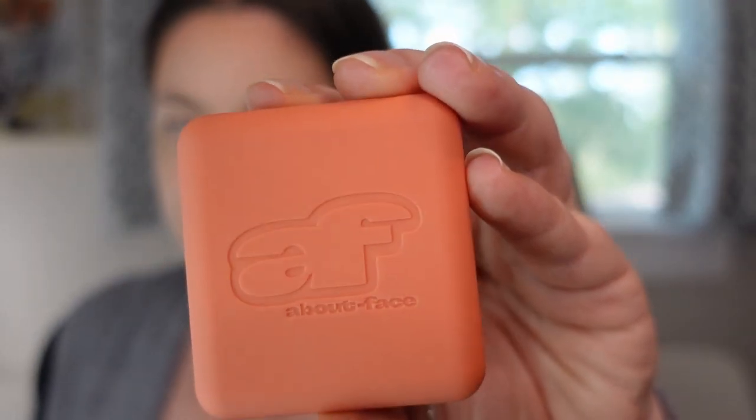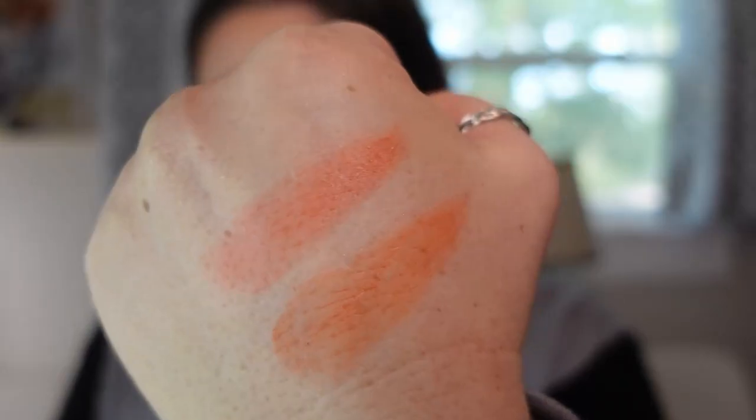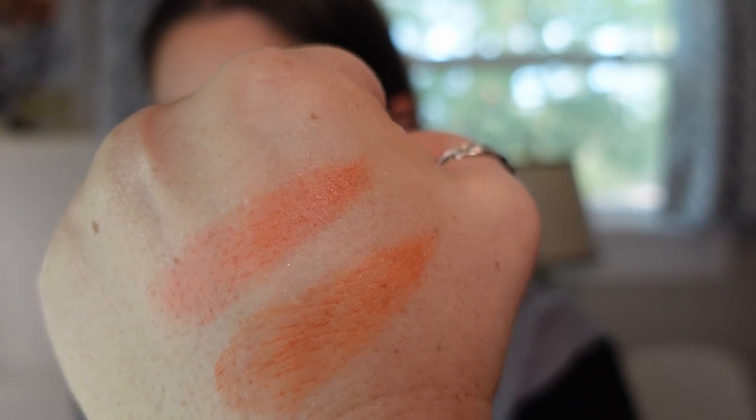Let's move on into blushes. First I want to go over the About Face Cheek Freak Blush Balm — I have two shades: the more orangey one in Raunchy and the other called Quickie. I've heard hit and miss on these but I instantly fell in love. They're so good I started with one shade and ended up picking up another. While relatively similar, they translate quite differently on the cheeks — one is very punchy orange, the other has a pink base. Super easy to apply, super emollient, really pigmented, dried down quickly with no issues. I love a long-lasting, uncomplicated blush, and that's exactly what these are.